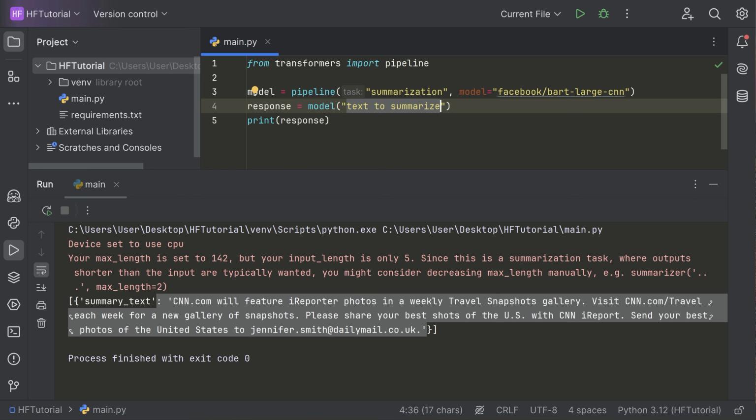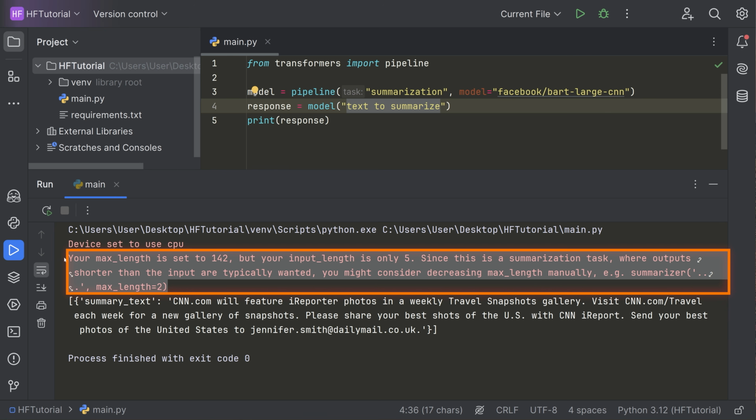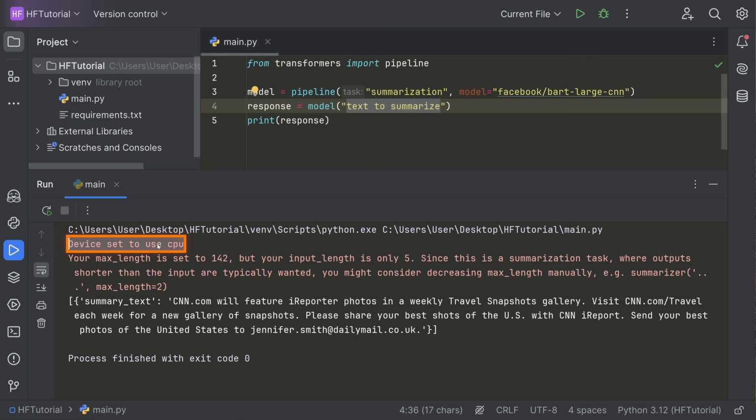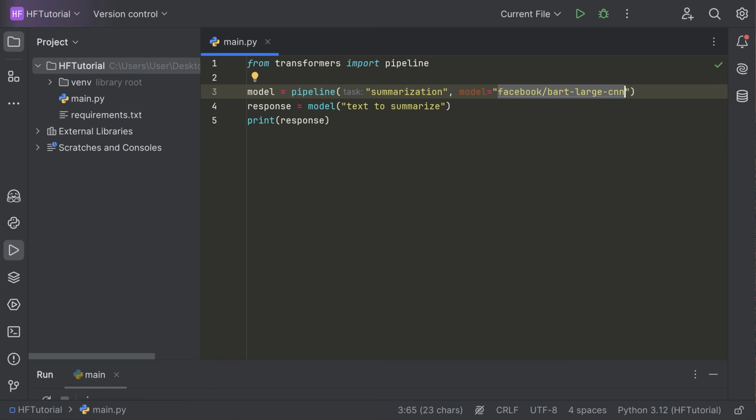Now for you, this probably took a second to run because you needed to download the model first. Once the model is downloaded, it will be stored on your machine, and then you can use it very quickly after that. Now you'll also notice that we're getting some warnings. I'll show you how to mute those in 1 second, and you'll notice that it says that the device is using CPU. Now this is the main thing I want to focus on. How do we get this to use your GPU? Because obviously if you have a GPU, you want to use that, and it's going to be hundreds, if not thousands of times faster. So let me show you how we do that. And we'll talk about also how we get different Hugging Face models. Just bear with me, there's a lot of stuff to cover.